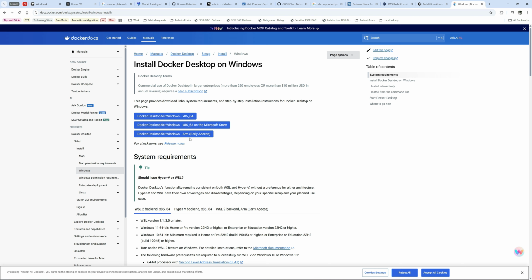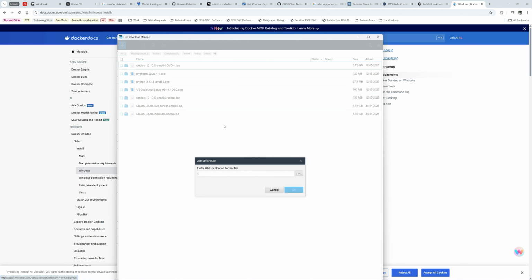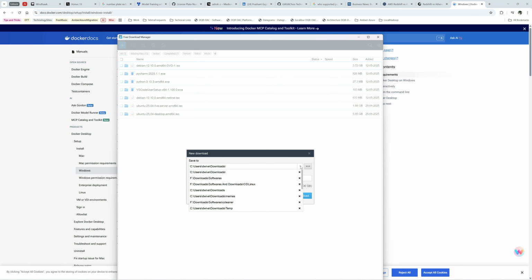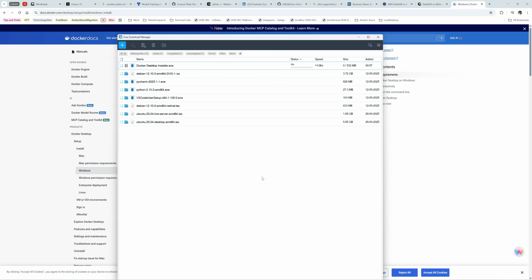There is also Docker Desktop for Windows for ARM processors. For a different processor, you can use this. So I'll download from here. Okay, it's asking me to download, so I'm giving it a try and I started downloading. It is 532 MB, so let's wait for the download to complete. Then we'll install it and explore it a bit.